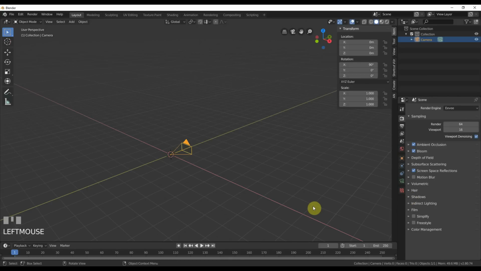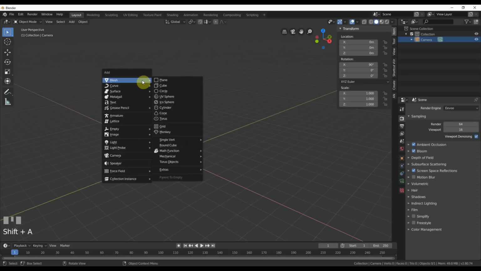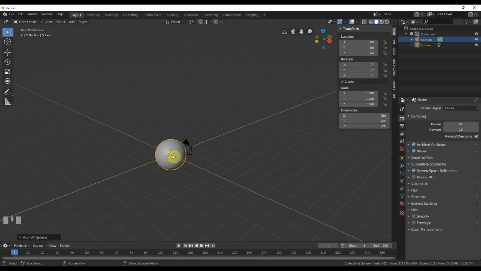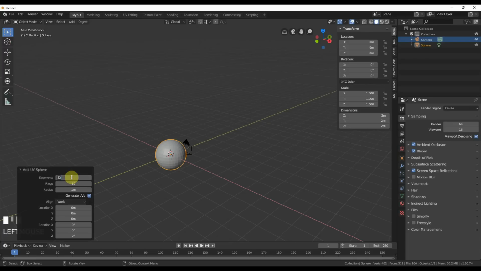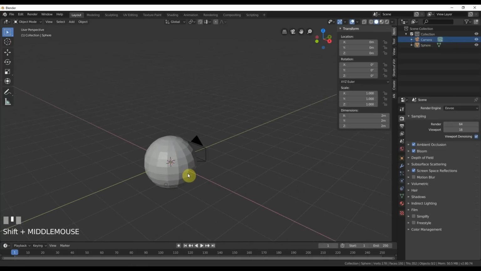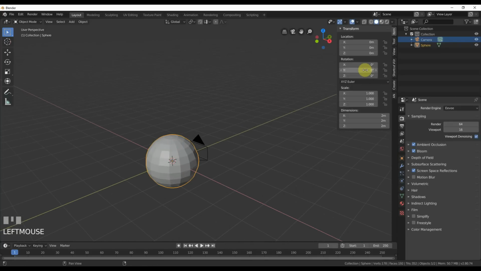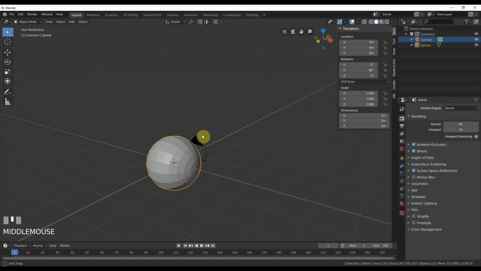And let's get started. So I'm going to first start making the tail. So to do that, I'm just going to go to add, or I can hit Shift A, it doesn't matter. And I'm going to say UV sphere. And this comes in and it's pretty heavy. It's too heavy for me. So what I'll do is I'm going to go to add UV sphere down here, hit this little arrow. I'm going to say segments to about 16 and rings about 12. Enter, and that's probably pretty good for what I want. And what I can also do is I can spin this on the y-axis about 90. All right, so that's probably pretty good.